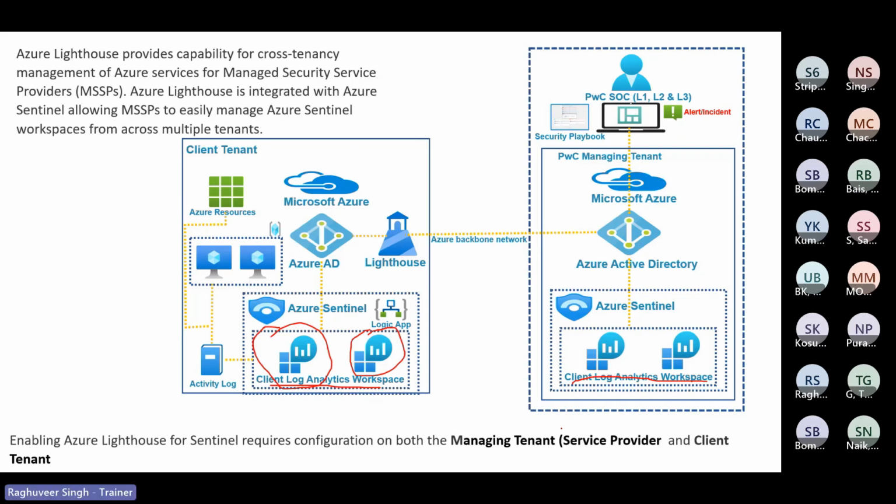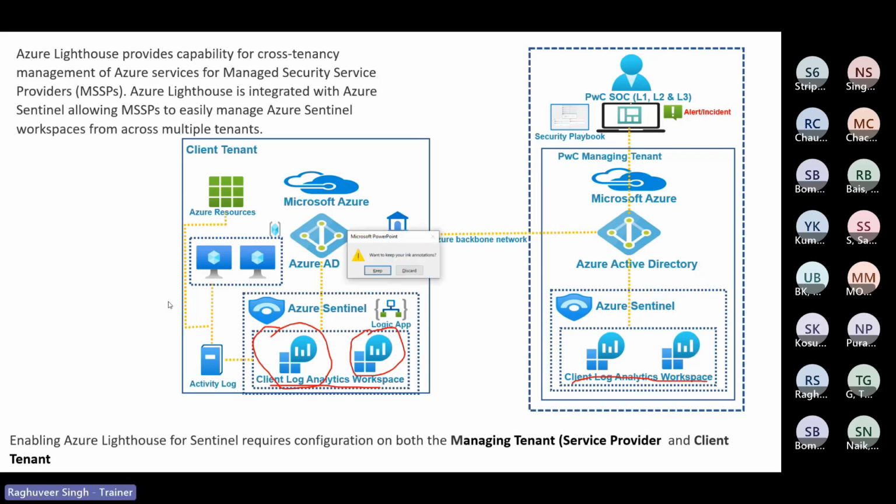If you have multiple tenants and you want to manage all the tenants from one console, you can deploy Azure Lighthouse and it will allow you to manage. Sentinel is just one application of it, one use case that it serves. It has hundreds of use cases. So it's a great service that we use for cross-tenant management.